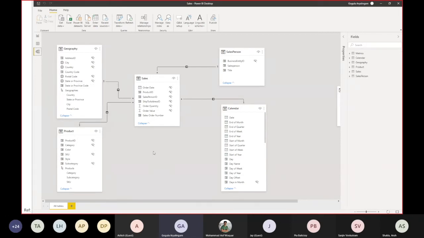And this data model here is called a star schema. Why a star schema? Because we have the fact information in the middle and we have the dimensions around it. Now this concept of star schema comes from data warehousing, called the dimensional model, and that is what has been adopted here. If you can make whatever data that you have into a model such as this, that is your number one win when you are performing a business analysis, because a model such as this will provide you with a very flexible means of doing analysis.